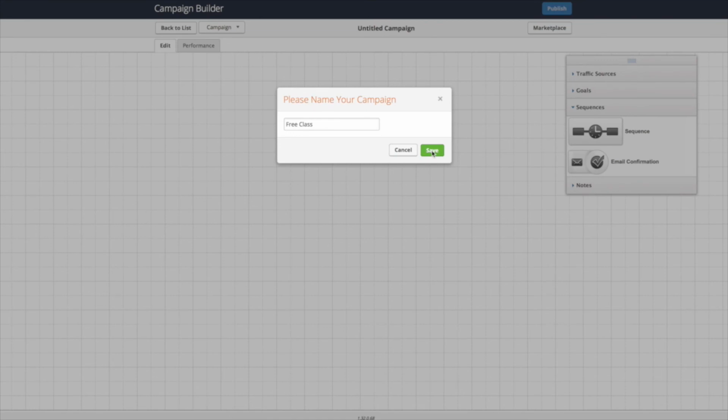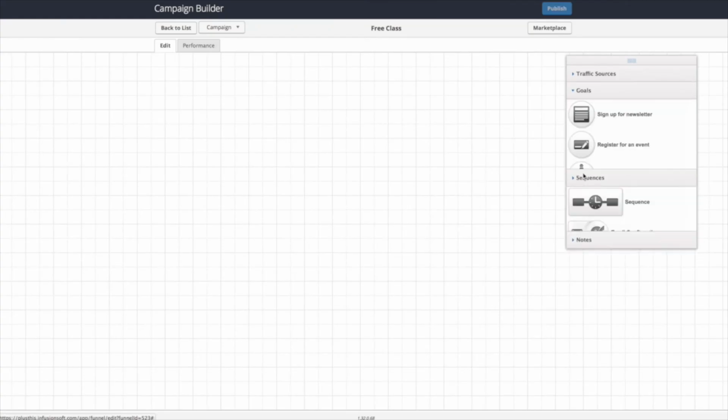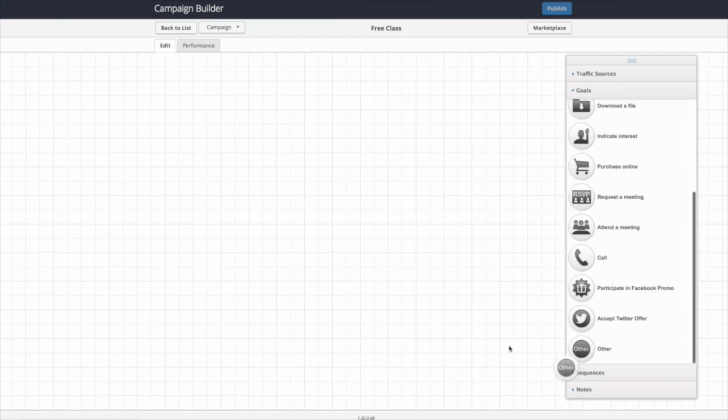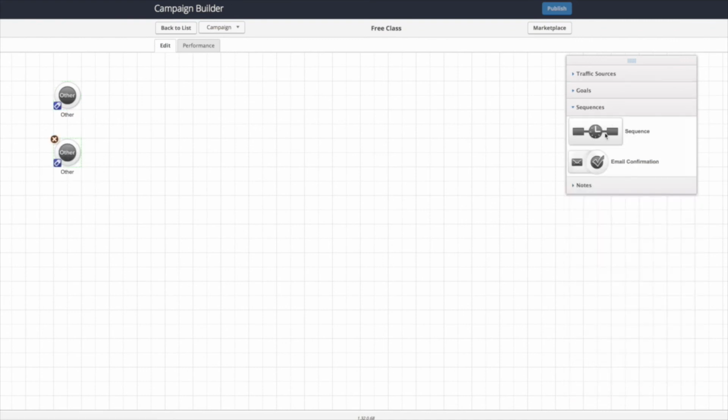Now, we need to set up a tag goal and a sequence for when they register, when they pick their time. We also need to set up a tag goal and a sequence for when they actually check in. But that's just content that you'll end up sending once the person checks in.